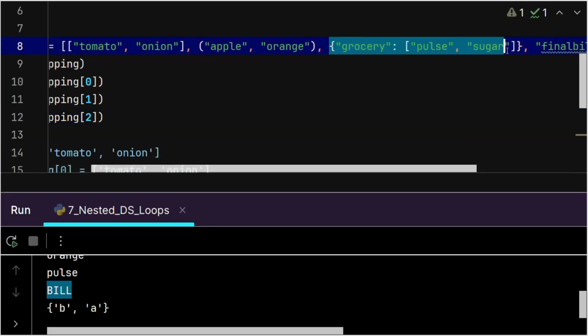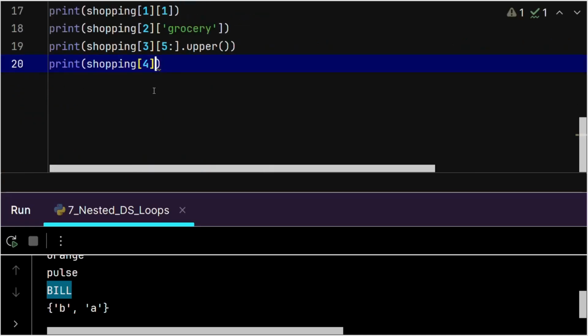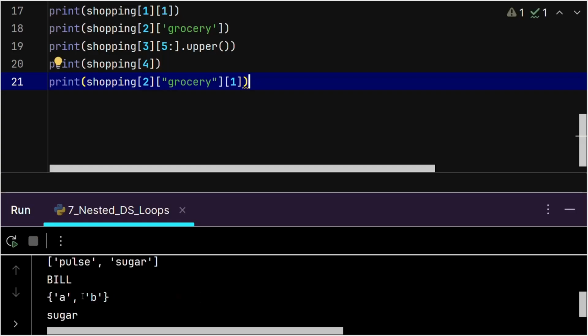We have a dictionary. So how do we come to this list? Using this key. So after that we have to give the key. Then once we are at this list, we want to pull sugar. What is the index of the sugar? That one is 1. That is how we can pull sugar. You see, we got the sugar.